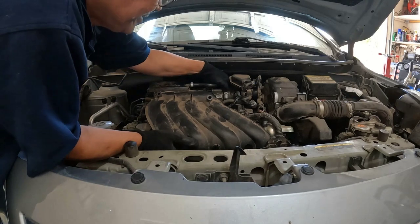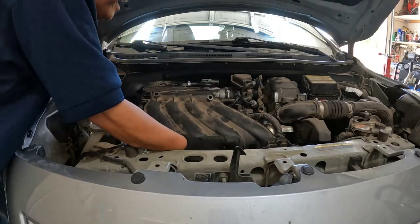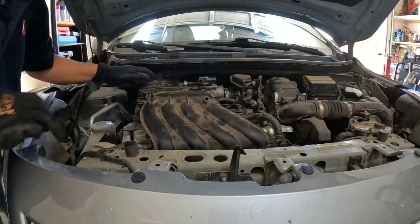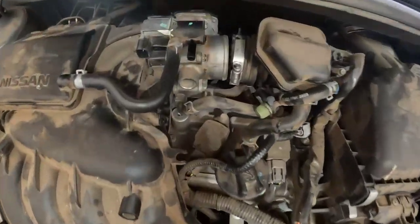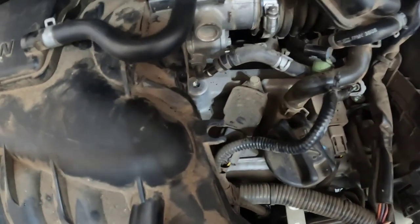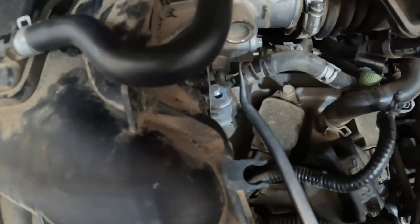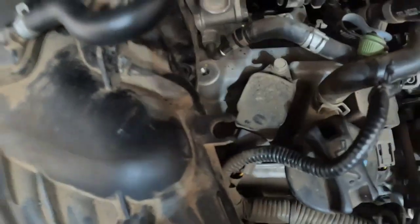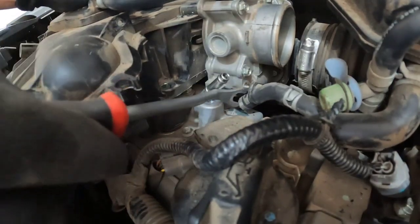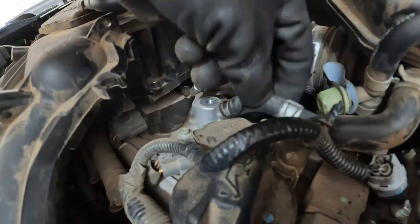Alright, so I got that thing loose right there, and I'm ready to remove this one off. Just like that. Alright, there's another hose right there we need to disconnect. Hose right here, there, we need to disconnect. Okay, so two hoses we have to disconnect. This one, that, and the one on the bottom. There you go. Disconnected.